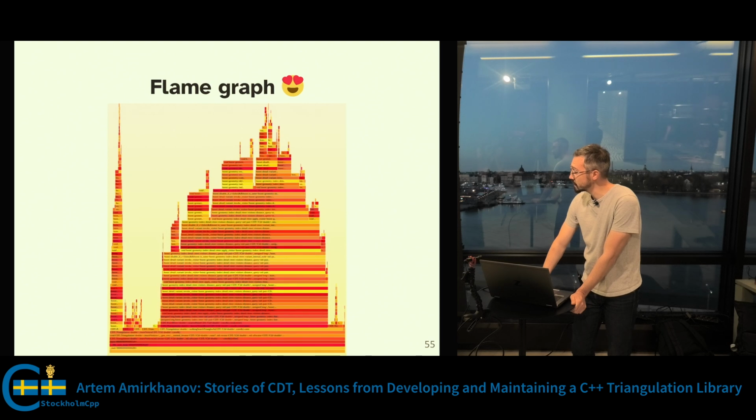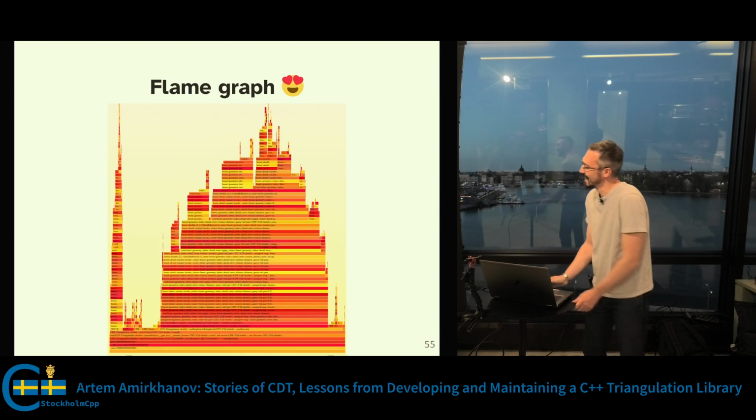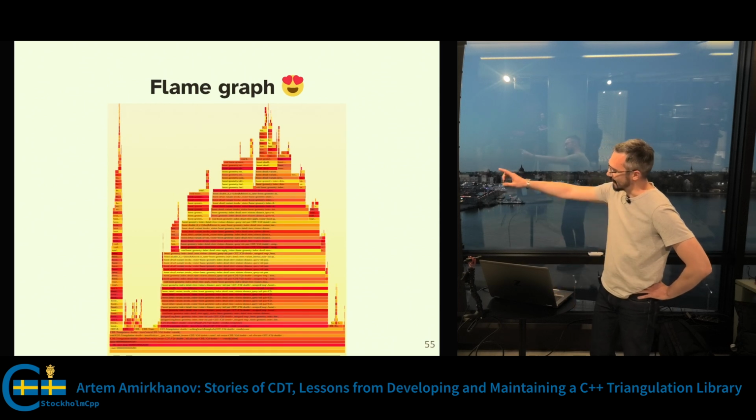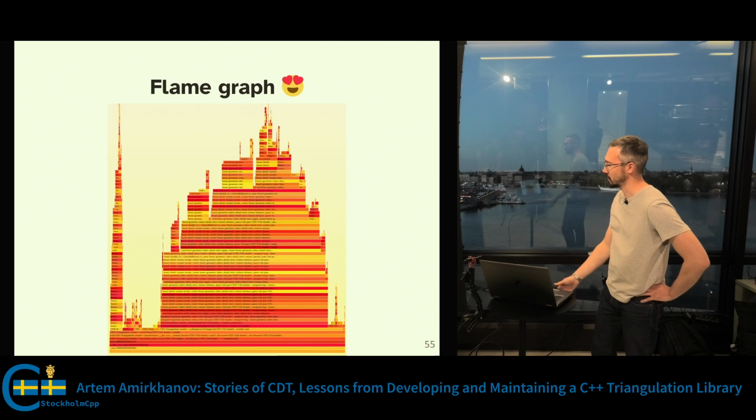It's a really nice file because you can just open it in a browser, right? And when you actually understand what it shows, it's quite usable. So in this case, what do we see here? We see these two tower-looking structures, one on the left and one on the right.